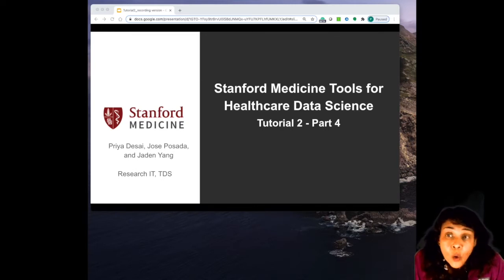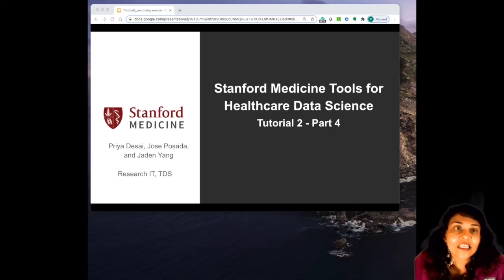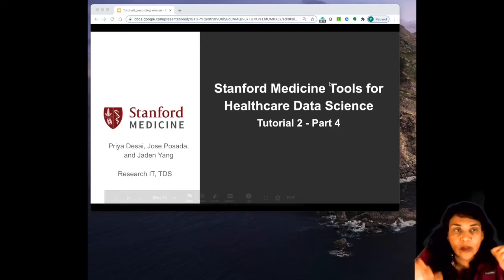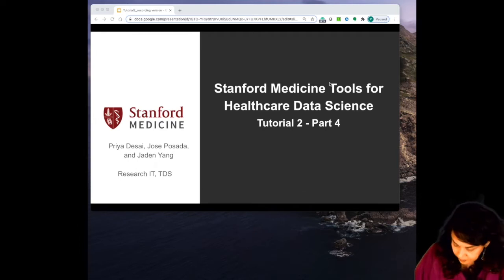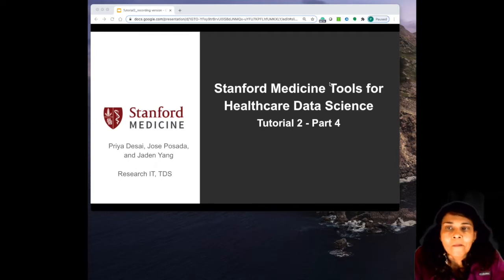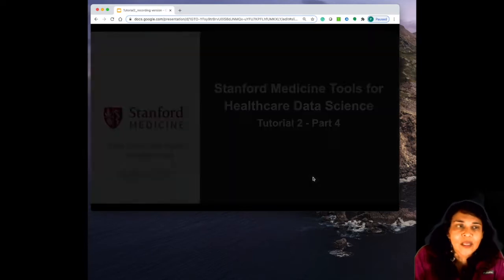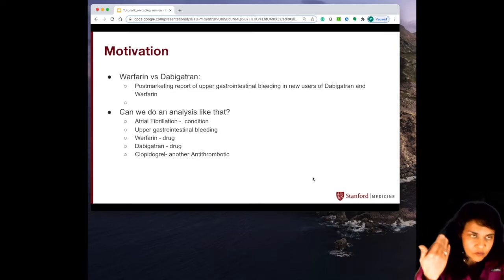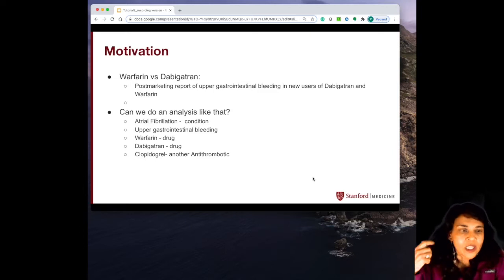In this video, we will try to understand the significance of a concept in the OMOP standard data model, and we're going to spend a lot of time really understanding and exploring the concept table. The way we're going to go about doing this is by assuming the pretext of a study. This is just to give you context as to why we're picking the conditions and the drugs that we are.